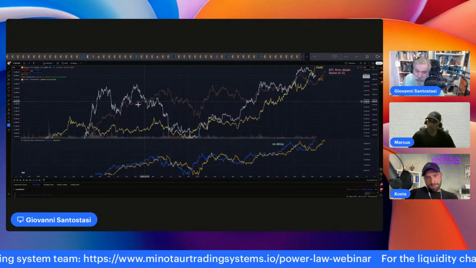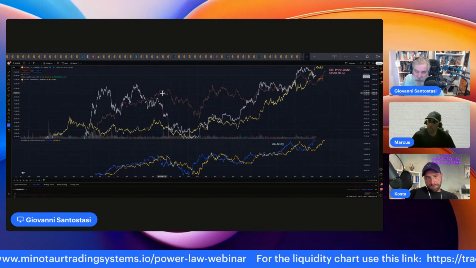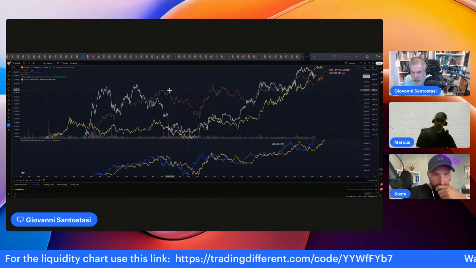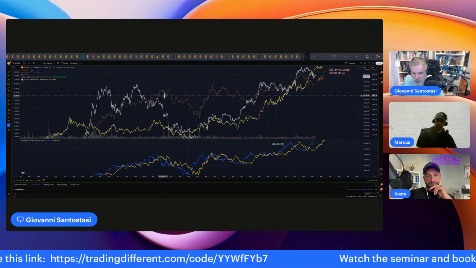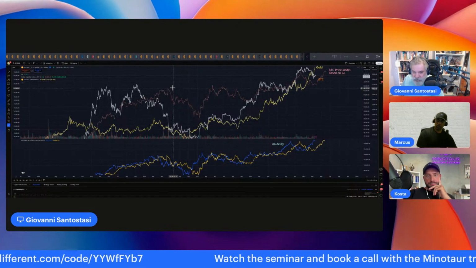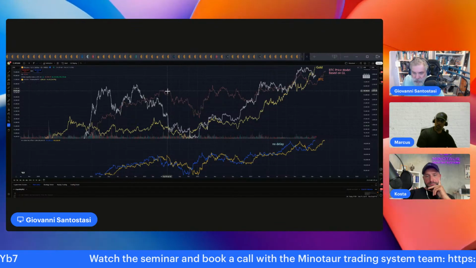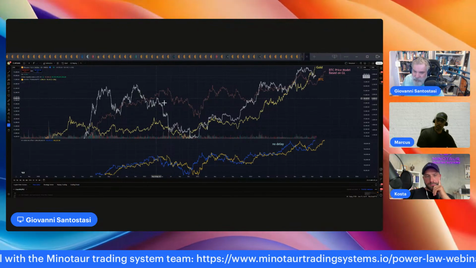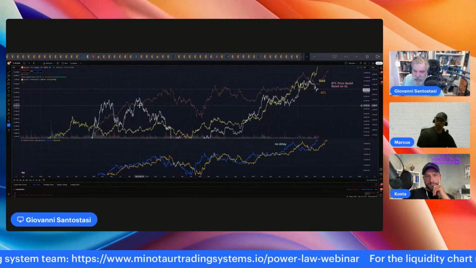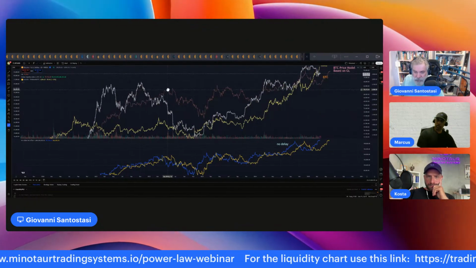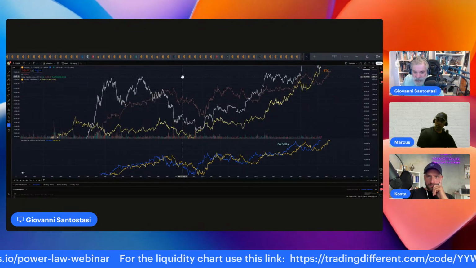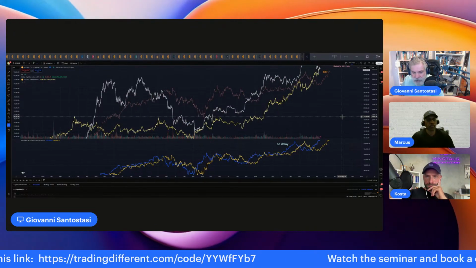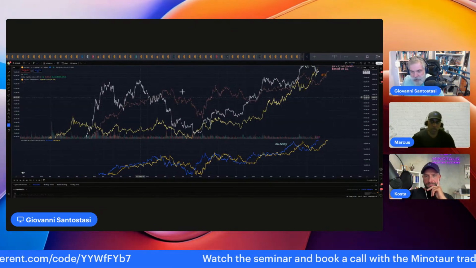Now, here, you knew that we were going up. When I tell you that the delay is not always 100 days, sometimes it's small, sometimes it's longer, so we are taking an average. In this case, we would have said that we were coming to a peak, but we would not have got it precisely. The peak actually started to happen a little bit earlier. But in general, the move is the same. We are going up. The liquidity is going up. The price of Bitcoin is going up. And you can continue in the chart.